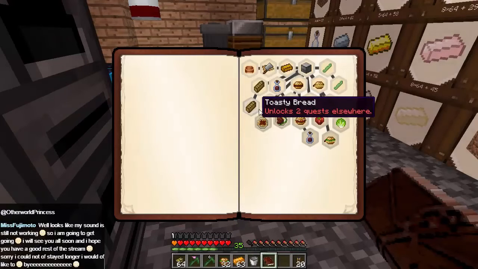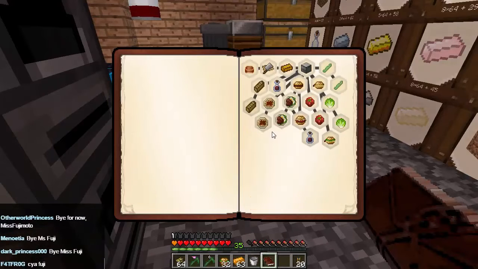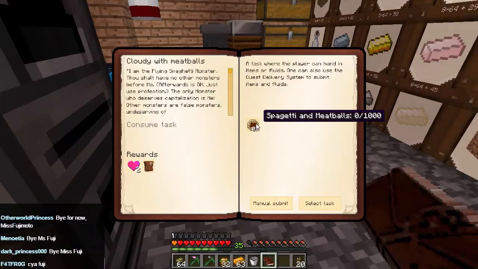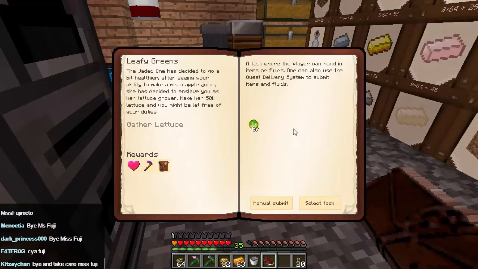And now they're unlocked, but they're going to be quite interesting ones to do because, you know, they want 10,000 toast, 1,000 spaghetti and meatballs, 100 hearty breakfasts, but also 50,000 lettuce.